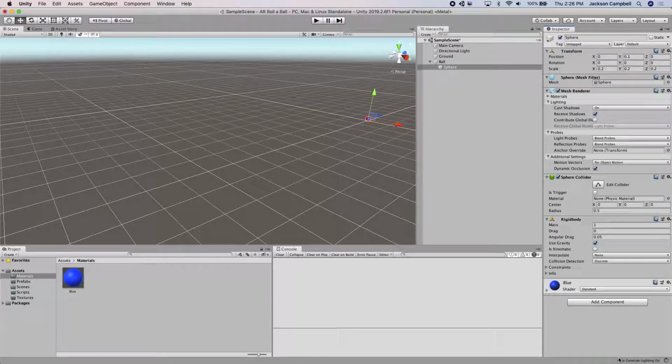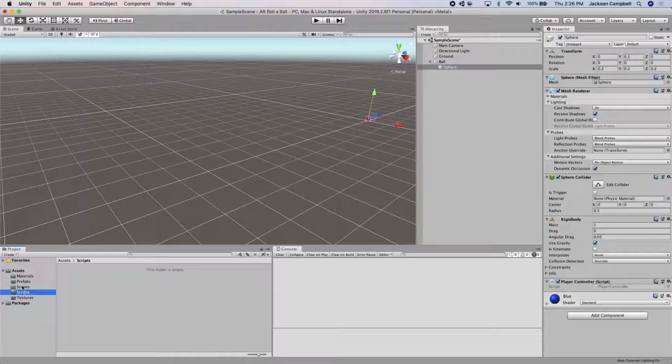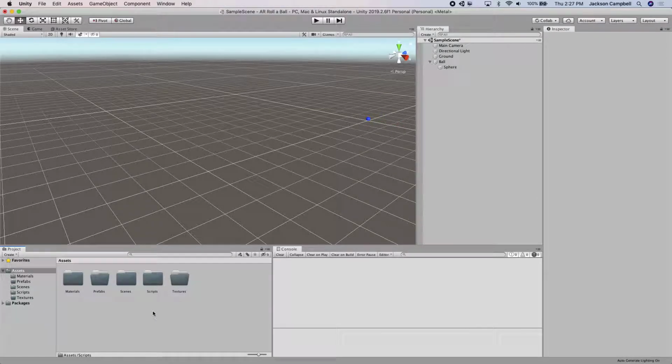That's another way of making a script. Before we were right-clicking and adding it to our scripts, and then making sure we named it correctly. This is another way of doing it. Make sure that it's actually in your scripts folder, which it isn't. It's just in my base assets. So grab that and put it in your scripts folder. Okay? Anybody have any problems so far? Great.